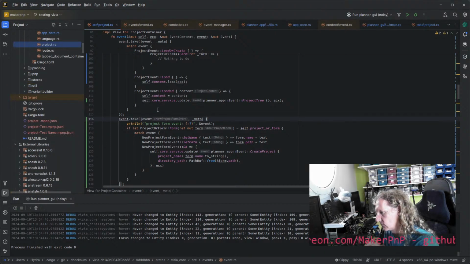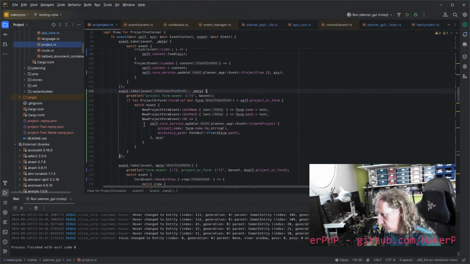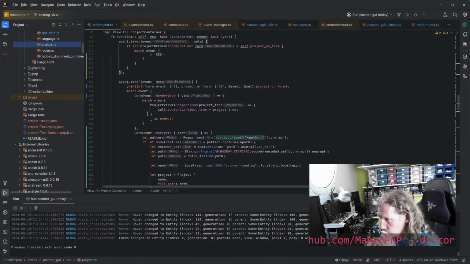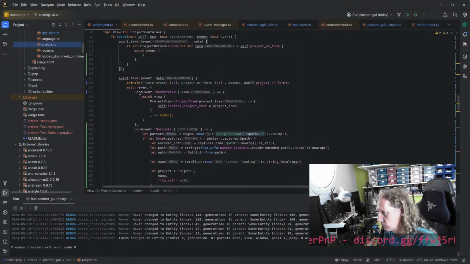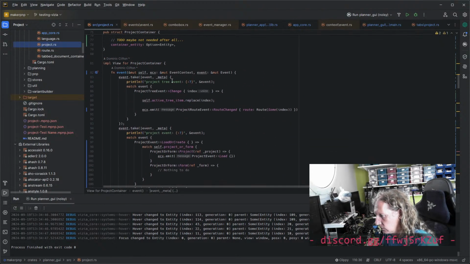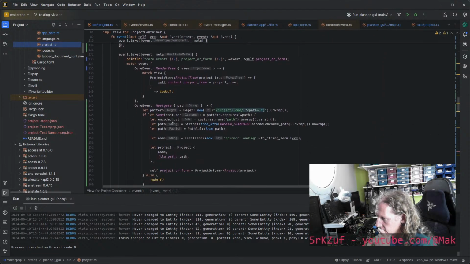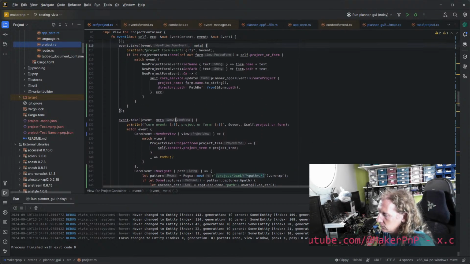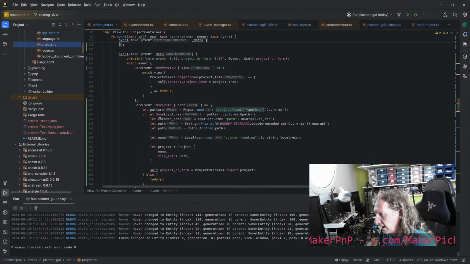Why doesn't that work? Why don't we get here? So we're supposed to be getting core navigate.